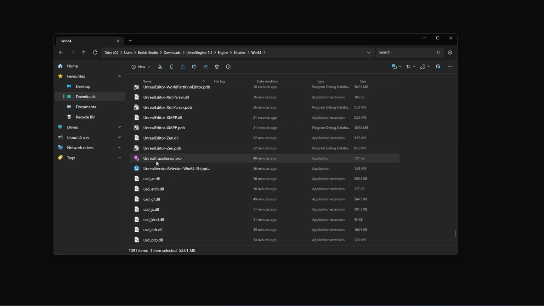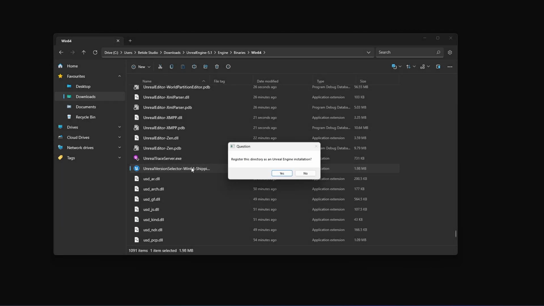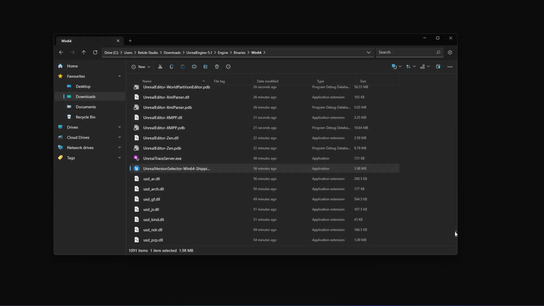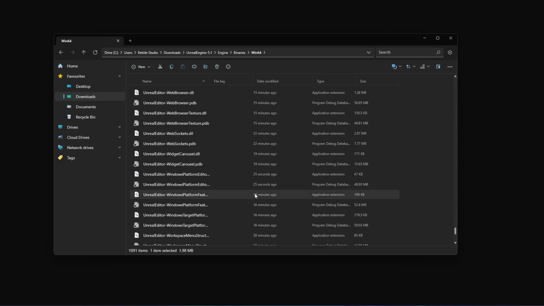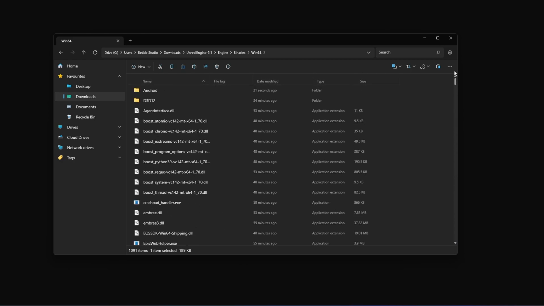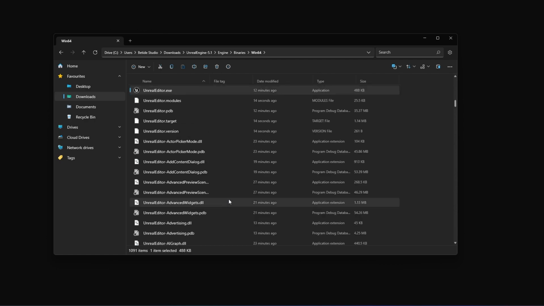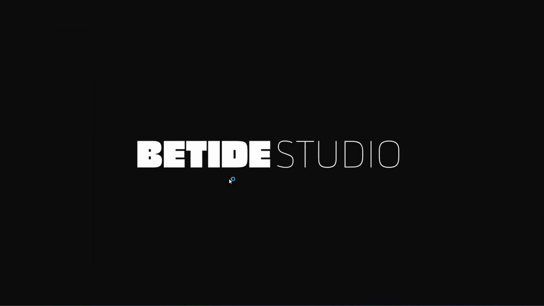Yeah, here we have it. You can just read the name from the screen, I'm not able to. Press yes and it will say the engine version is registered. Now we can go to UE editor, the Unreal editor, and open it. Finally we have it built. So you just run it and see if it works fine. Now I think we can close the editor.